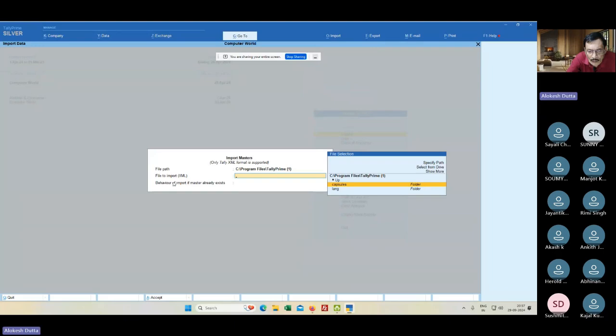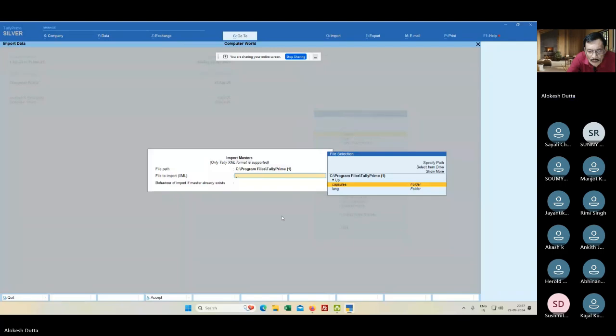For the file to import, you have to create the export file and give it here. First, you have to create the Tally XML file from where it is to be imported, for exporting. After that, you download that entry file, copy it to your desktop where this Tally is, and upload this file. Then it will automatically come here.